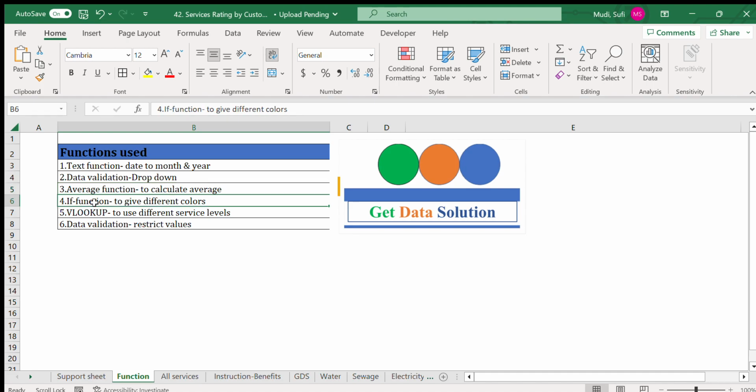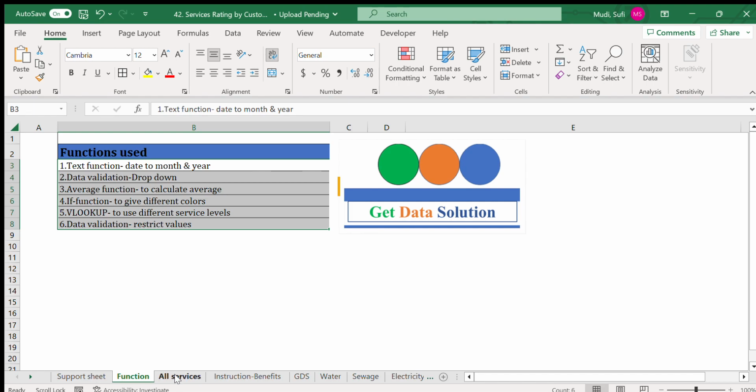The fourth function is the if function to give different colors based on the values. The fifth function is the VLOOKUP function to generate different service levels from the given data. And the sixth function is data validation, again to restrict values. So we'll see how these are actually functioning.